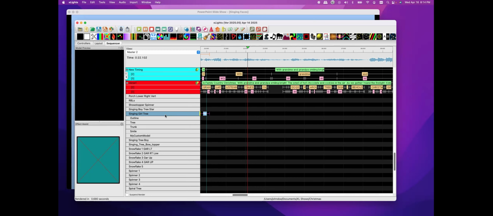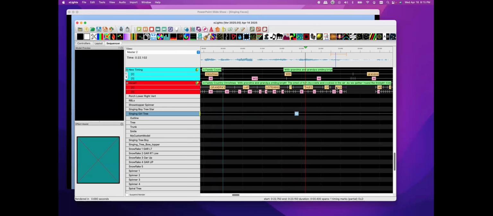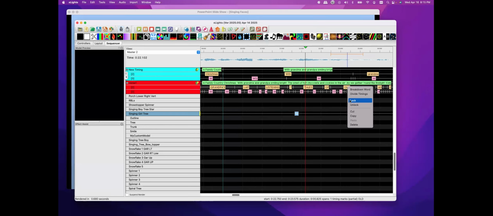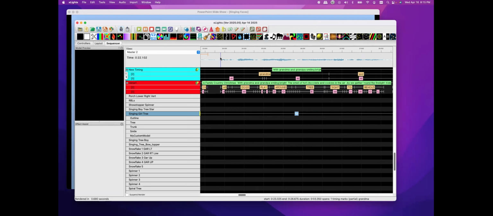Now, just because you import it from that doesn't mean it's always going to be correct. There is the opportunity that the words could be off and or they could be in the wrong place. So you have to listen to it and edit it the way I said earlier. If this word is in the wrong place, or it's not stretched out long enough relative to what they're saying in the song, you just stretch it out and then break down the word again. And that gives you the ability to edit how it is.